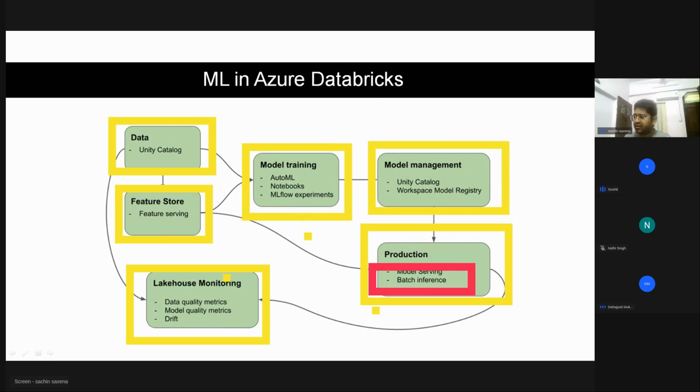So Sachin, as per my understanding, that is applying the trained machine learning model to a batch of data that is going to generate predictions at a time, whatever schedule we have identified.